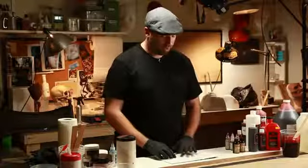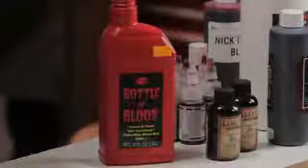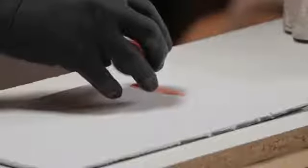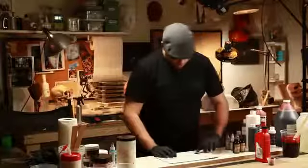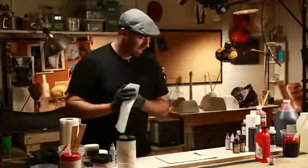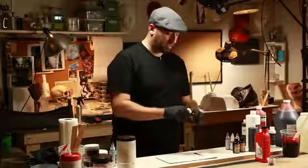I want to show you what I look for when I buy or test bloods and how I check them. I'll start with a blood that's pretty readily available — this bottle from the Halloween store. We'll take a little bit of this blood, pour it out, and swipe it. That really doesn't look that bad considering how cheap and readily available it is.